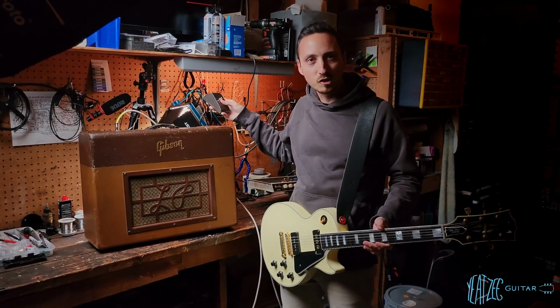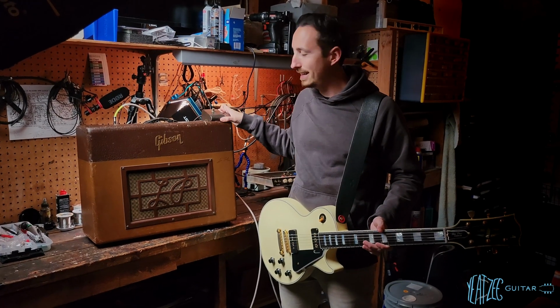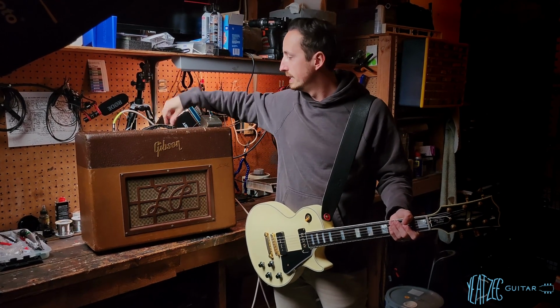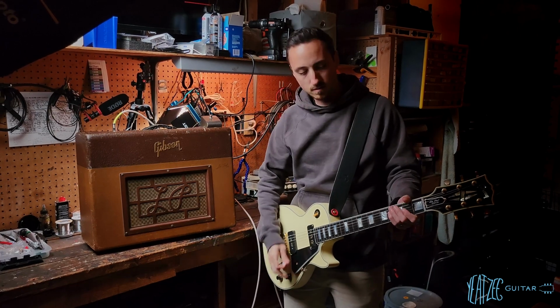Quick addendum, I forgot the trem. So the trem does work. It's fast, faster, and too fast. Pretty typical with these sort of things. I'll turn it down a little bit to halfway, and we're on the slowest setting.